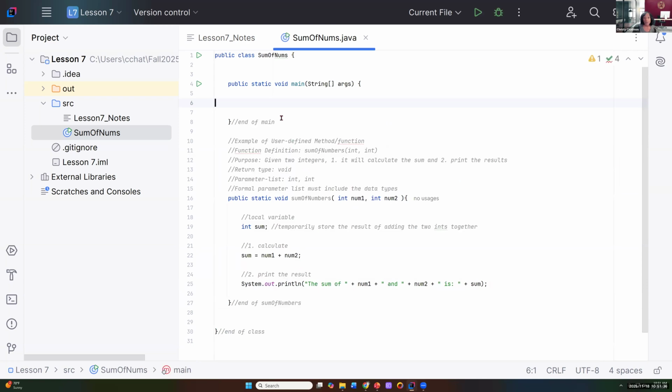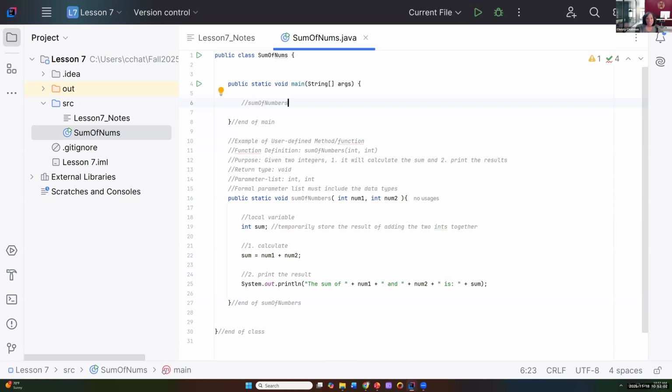So let's look at what that would look like. Your call statement is where you're going to pass the baton. Remember I talked to you all about it being similar to a relay race. Well, here is where we're going to call the function right here inside of the main method. I'm inside of my main method. How do we call this function? We call it by its name. You have to call it by its name and tell it to execute.